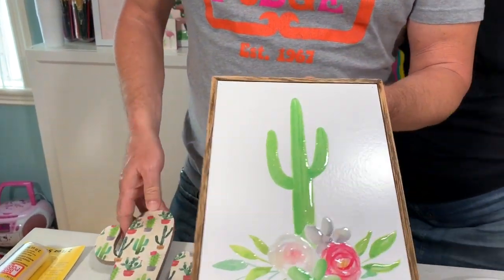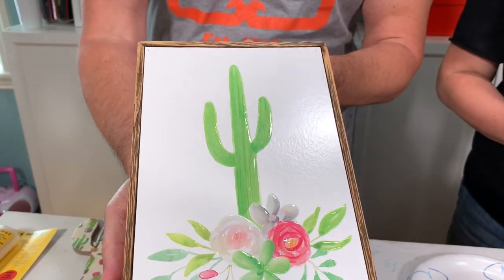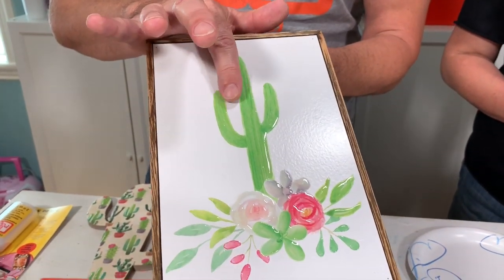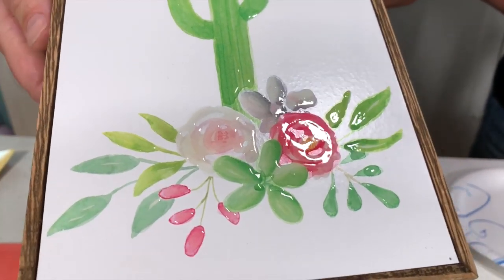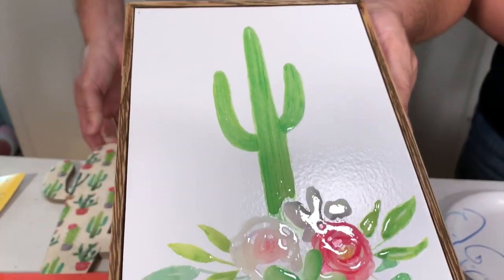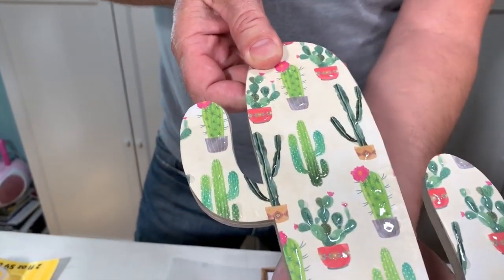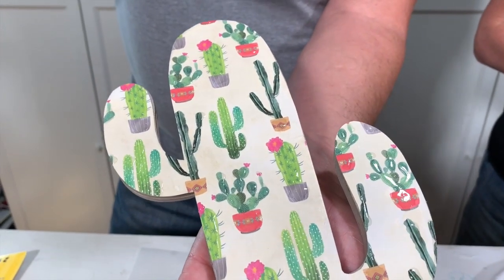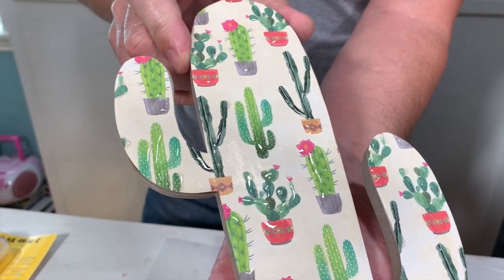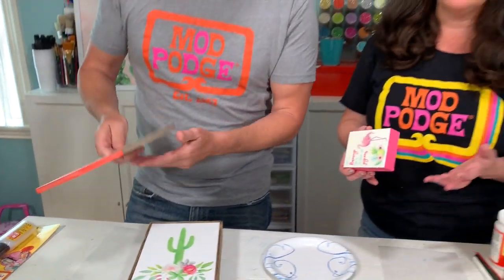You can see right here how the Dimensional Magic gives it a beautiful glass finish, shine. And also if you feel it, I know you can't feel it, but if you feel it, it gives it a nice little three-dimensional feel to it. So you can see how this can work, here's another great example. It's almost a highlighter to whatever specific area of what you're working with to give it that kind of glassy pop. Now this can be used on greeting cards, gift tags, all sorts of things.